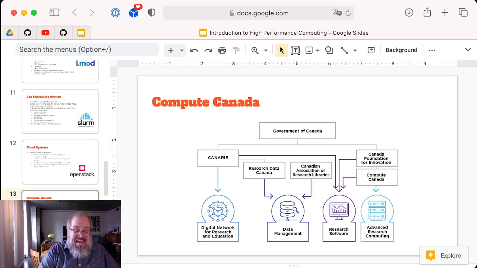And CANARIE. These do a great job of having high-speed, dedicated networks between research institutions, between universities, and all of your research data, in theory, can go over these. And one of the great things about CANARIE too is it peers with international research and education networks.